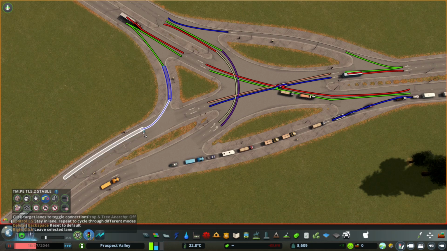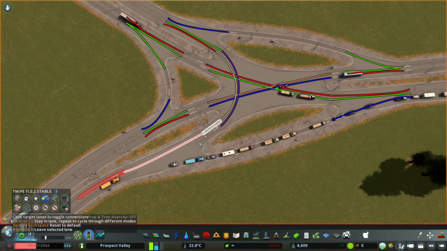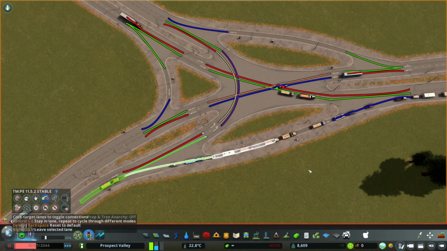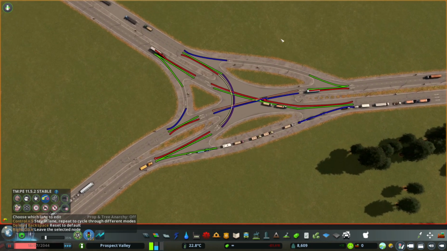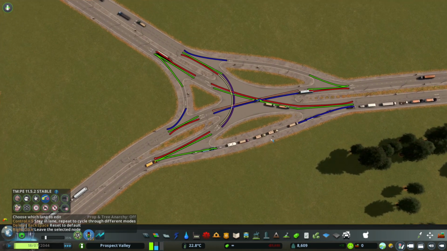Why is this not actually working? Oh, there it is. It was working and it let go. There we go. Now that's better. And we'll just get these to connect. And this one to connect over there. Yeah, that works way easier. I didn't even know that it can do it that way. You learn something new every day. There we go. Apologies if my voice is a little funny, I've been a little bit under the weather. So now at least all the movements can be made the way we would like them to be made.